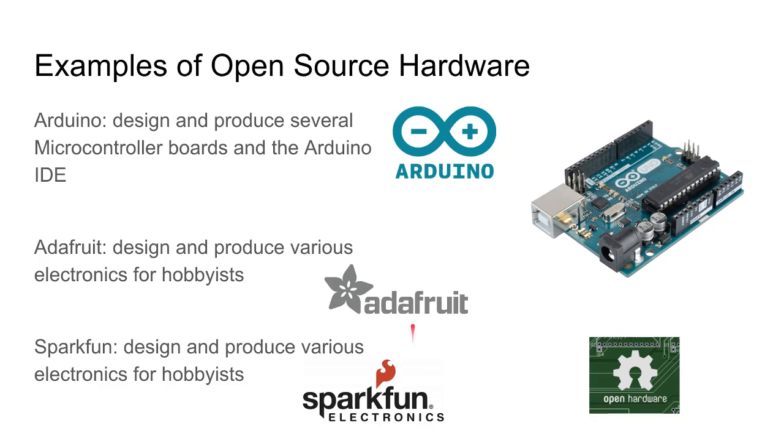And similar to Adafruit, SparkFun also does very similar things. They design and produce various electronics for hobbyists. A lot of the time you'll find they'll put the open hardware logo, or they'll state it in their designs. A lot of the times they'll share the schematics and the PCB layouts, which you can download and use and modify yourself. So those are some examples of companies that produce open source that are quite established, and you can find a lot of available info from their websites.